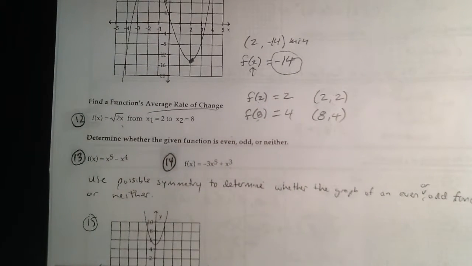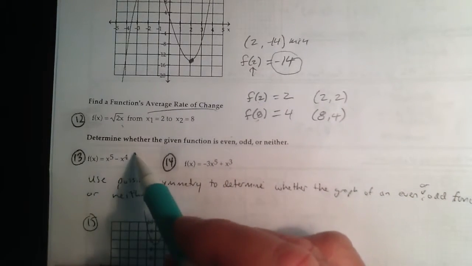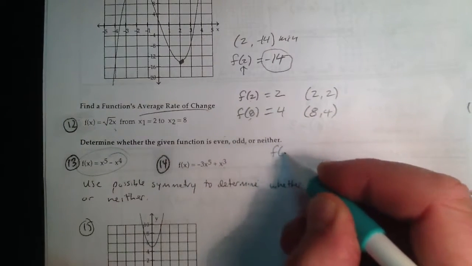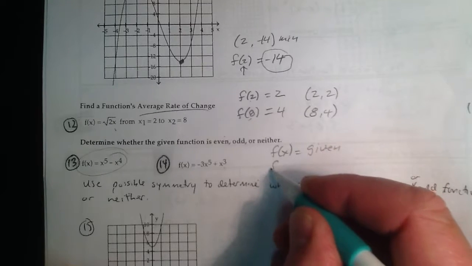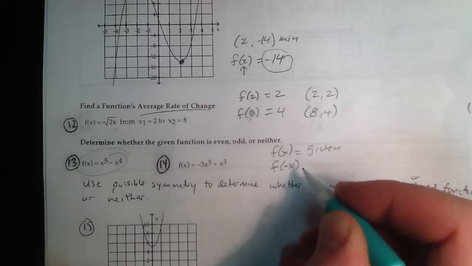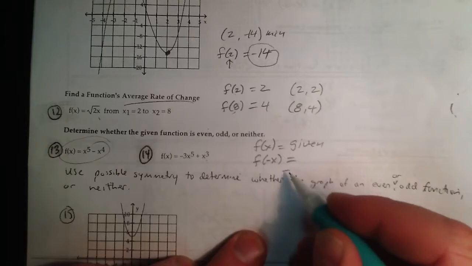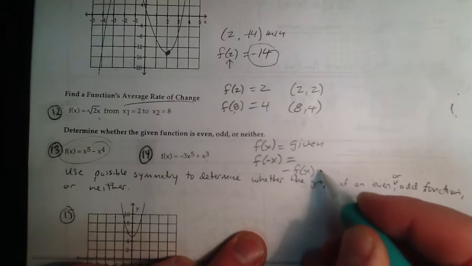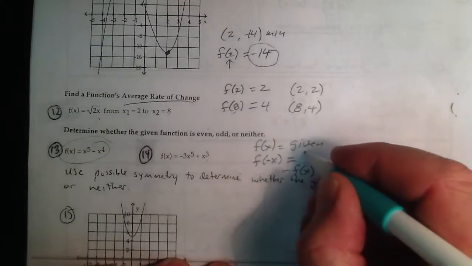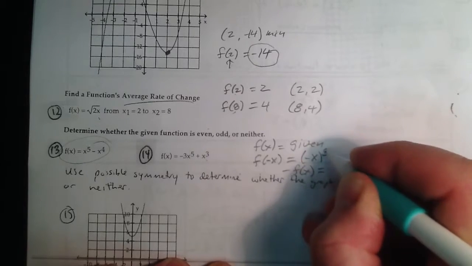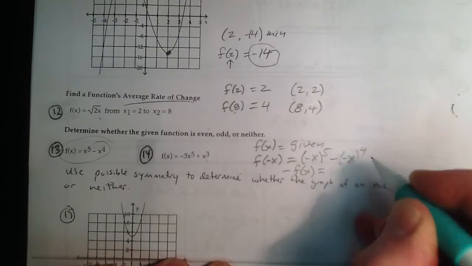Odd, even, or neither by looking at the equation. Okay, well, I have 3 things. First of all, I have the equation, f of x. That is given. All right? And then what I have to do is I have to substitute in -x and find that function. And then last but not least, I need to find what we call the negative of the function. Okay, here I'm substituting a negative sign in here, so that is literally (-x) to the 5th minus (-x) to the 4th.